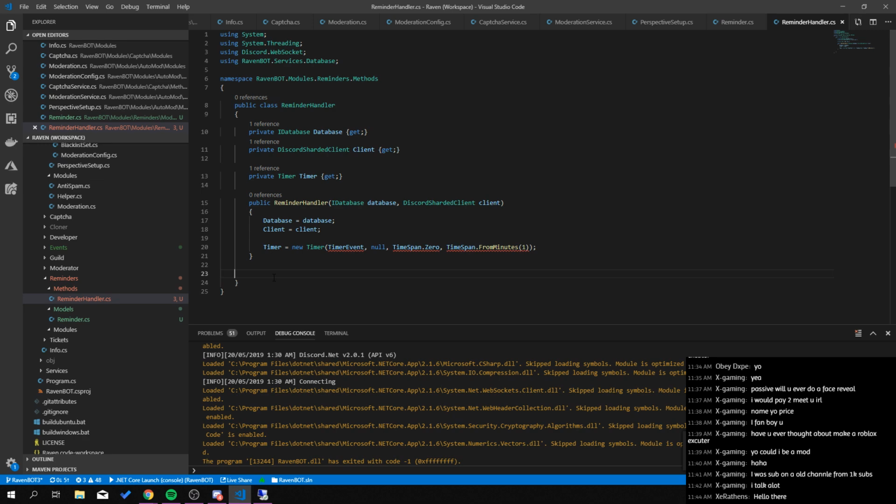So we need an event that takes an object. So if we go public void TimerEvent, object underscore, and that should all sort itself out.